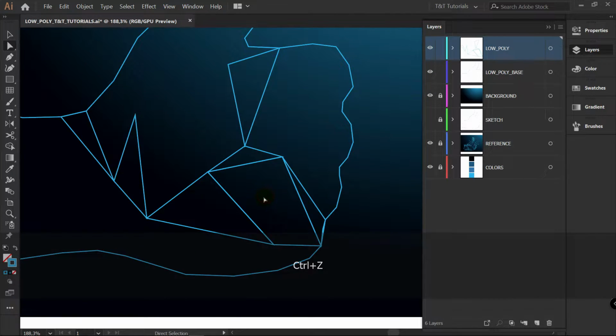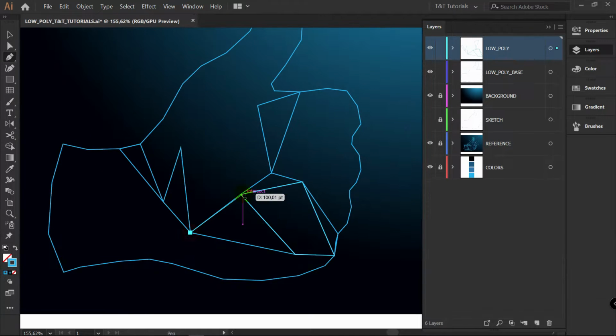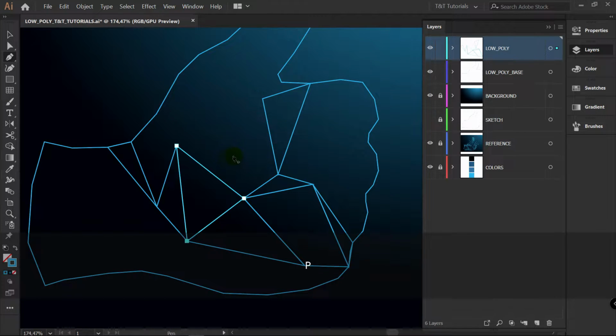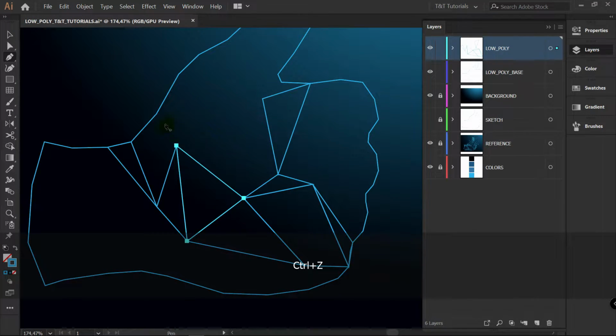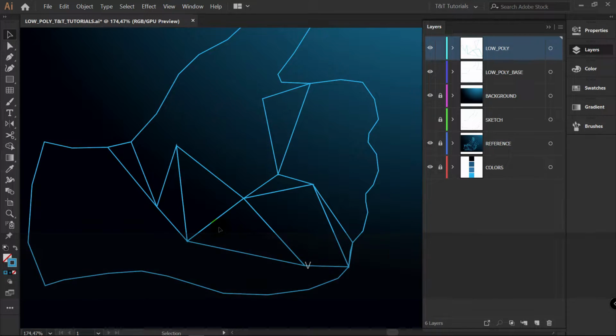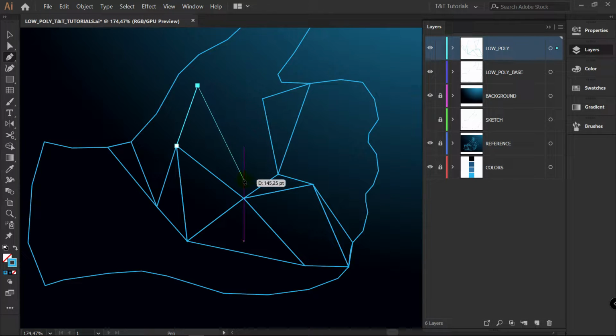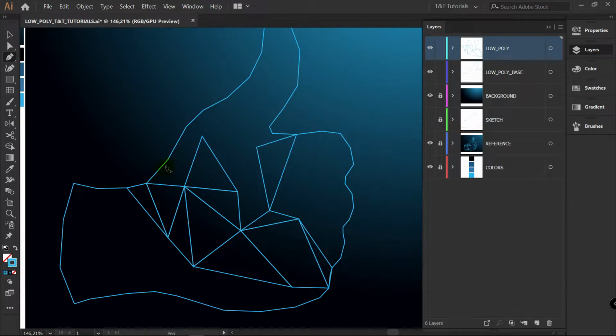I'll press Ctrl Z, P for pen tool. This is the way to build usual low poly, and I will show you how to make it look more interesting if you will need to. If you build a shape and you want to continue build lines from this point, for example, but you can't do it because this shape is selected, and by clicking on this point, you will delete it. So just press V for selection tool, deselect this object, then P for pen tool again, and start to build object from this point. So with this method you can simply create low poly mesh through all this object.